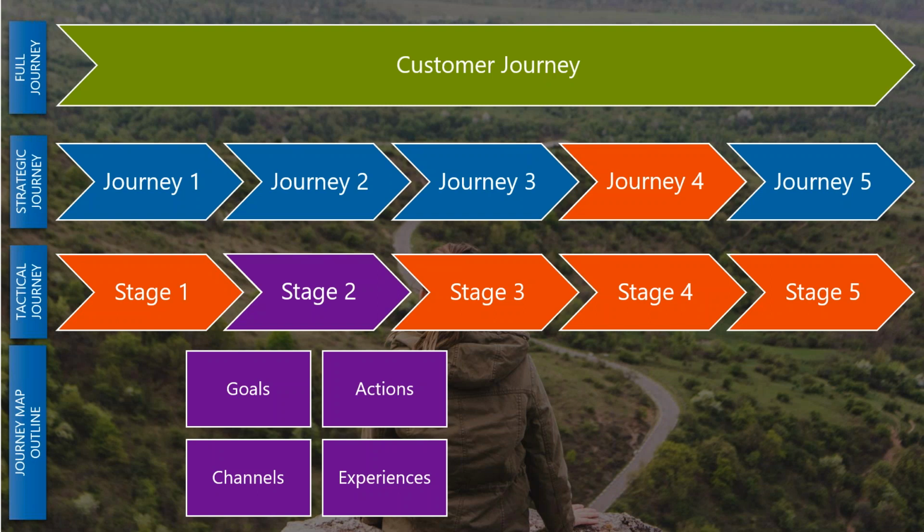You want to understand and even rate the experiences happening in that phase. And you want to know what channels you're delivering during that phase. Now remember, that's phase by phase. So if I'm defining a journey map, I might take those 4 things and talk about those 4 things 3, 4, 5 times over the course of that journey map, because it's every phase I want to be thinking about that.